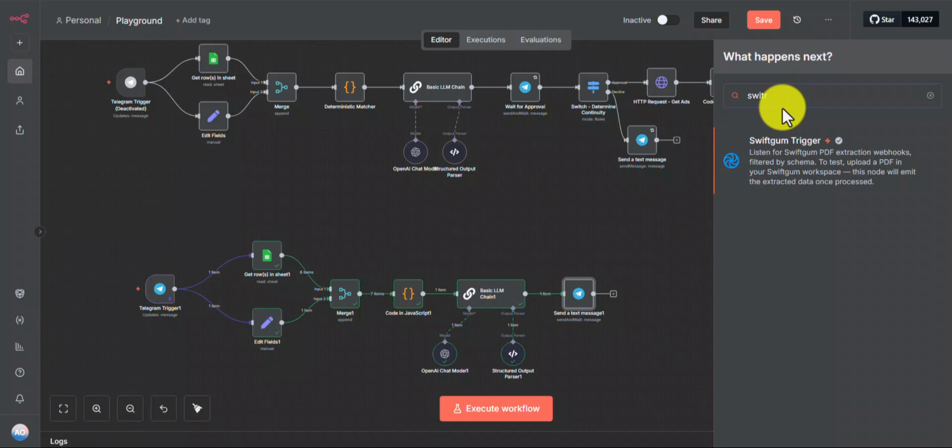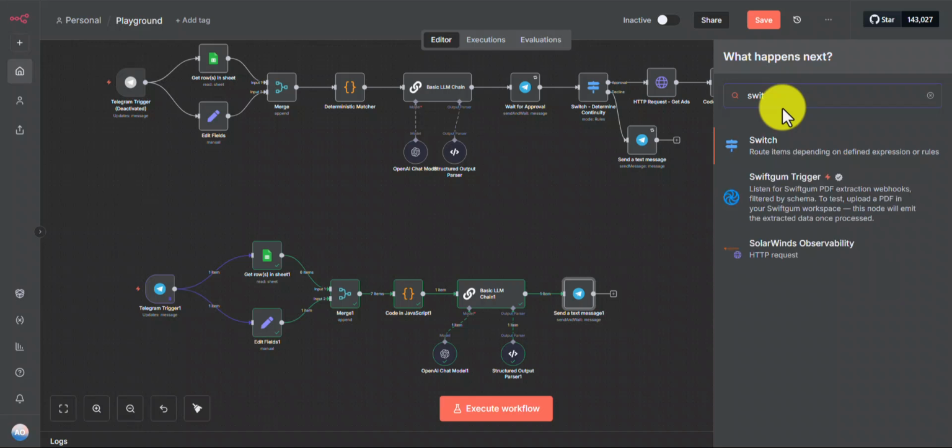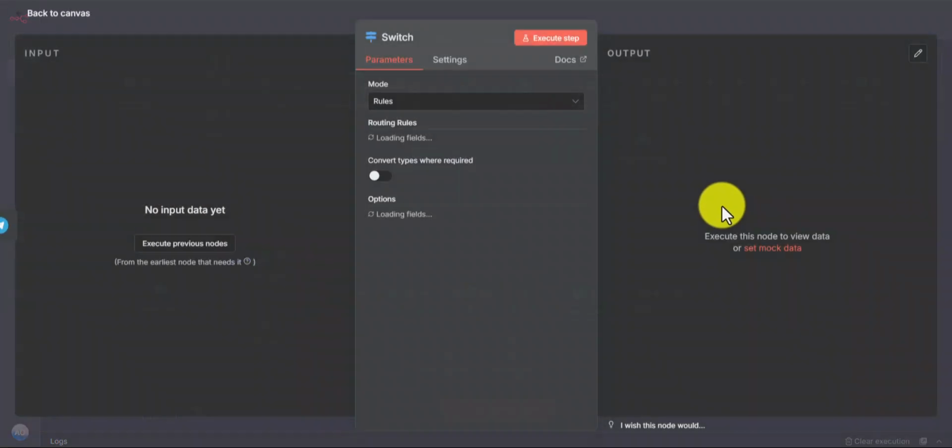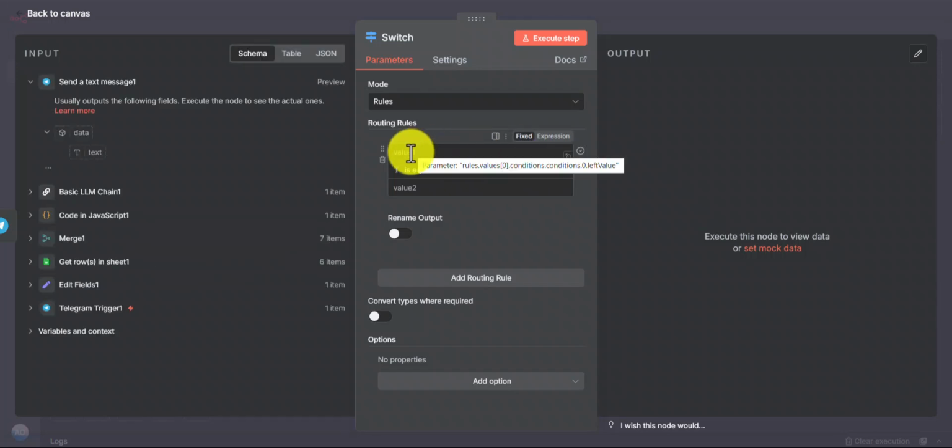The reason for getting a switch node is to switch if we have an approver or a disapprover. If we have a disapprover, we kill off the flow. But if we have an approver and we approve the URL structure, it continues to get the data as expected.